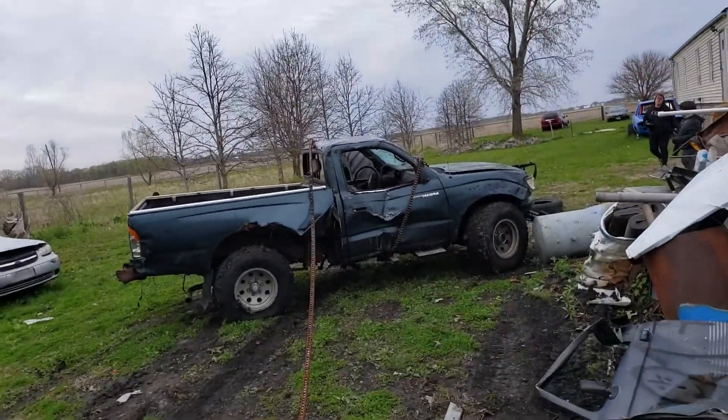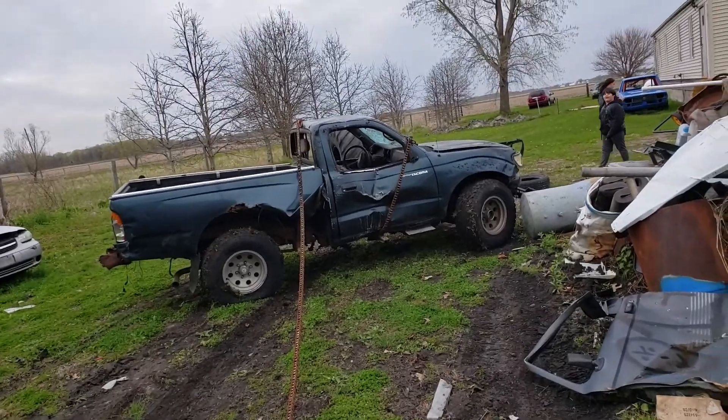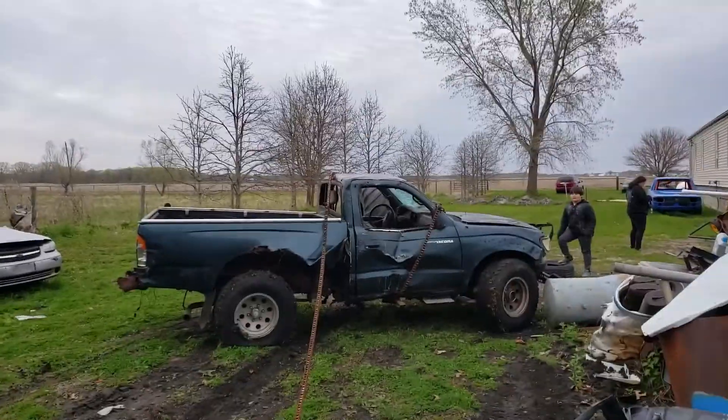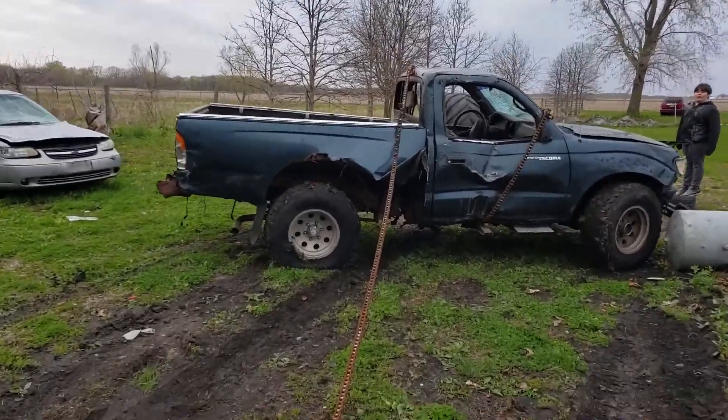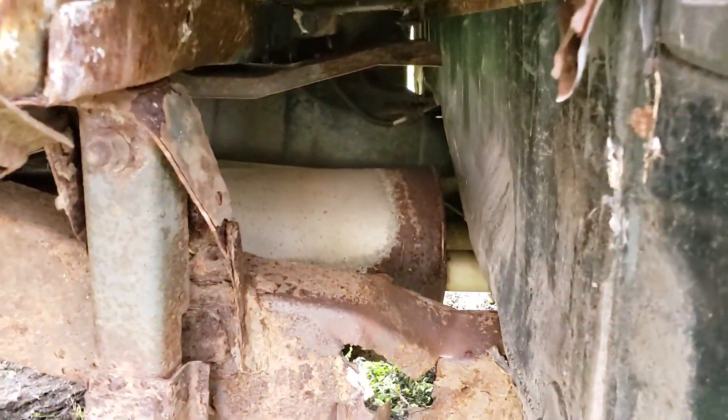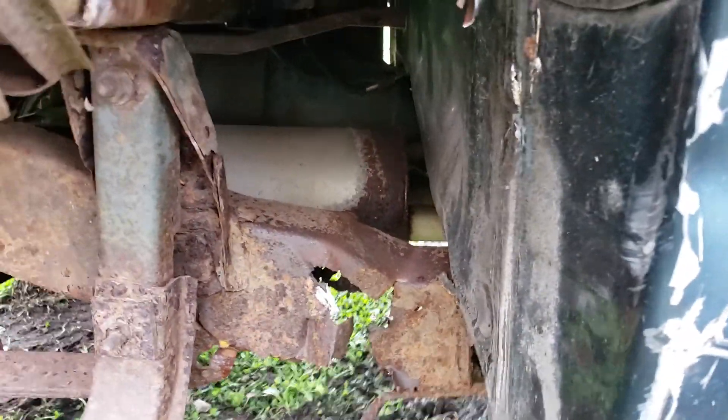Ran out of chain. Ran out of room actually. That thing got smoked. How did it work? Did it look good? Perfect. Look at that box — that fucked up that box there. Looked right over. This is how you repair a muffler. That's how you get to them hard access spots.